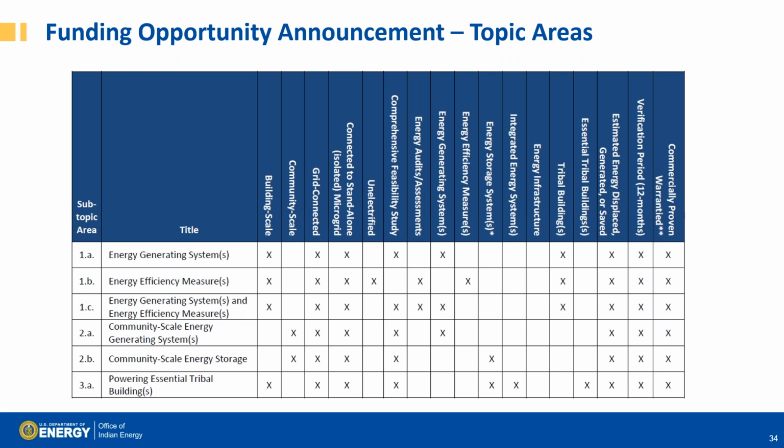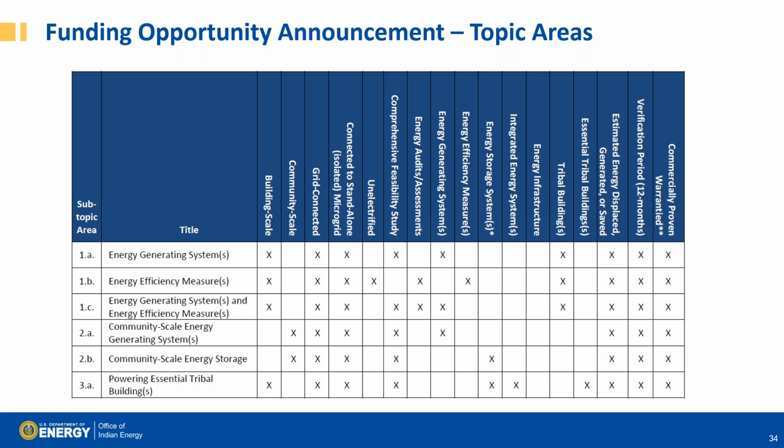So further, for topic area 2 and subtopic area 3B, which are both community scale, and subtopic area 4A, integrated energy systems for electrification, interconnection infrastructure such as distribution substations, circuits, circuit breakers, switchgear, busbar, distribution lines, distribution transformers, capacitors, voltage regulators, meters, utility poles may be proposed, provided the proposed interconnection infrastructure is essential to the proposed project. And justification as to why that infrastructure is essential must be addressed as part of the technical volume.